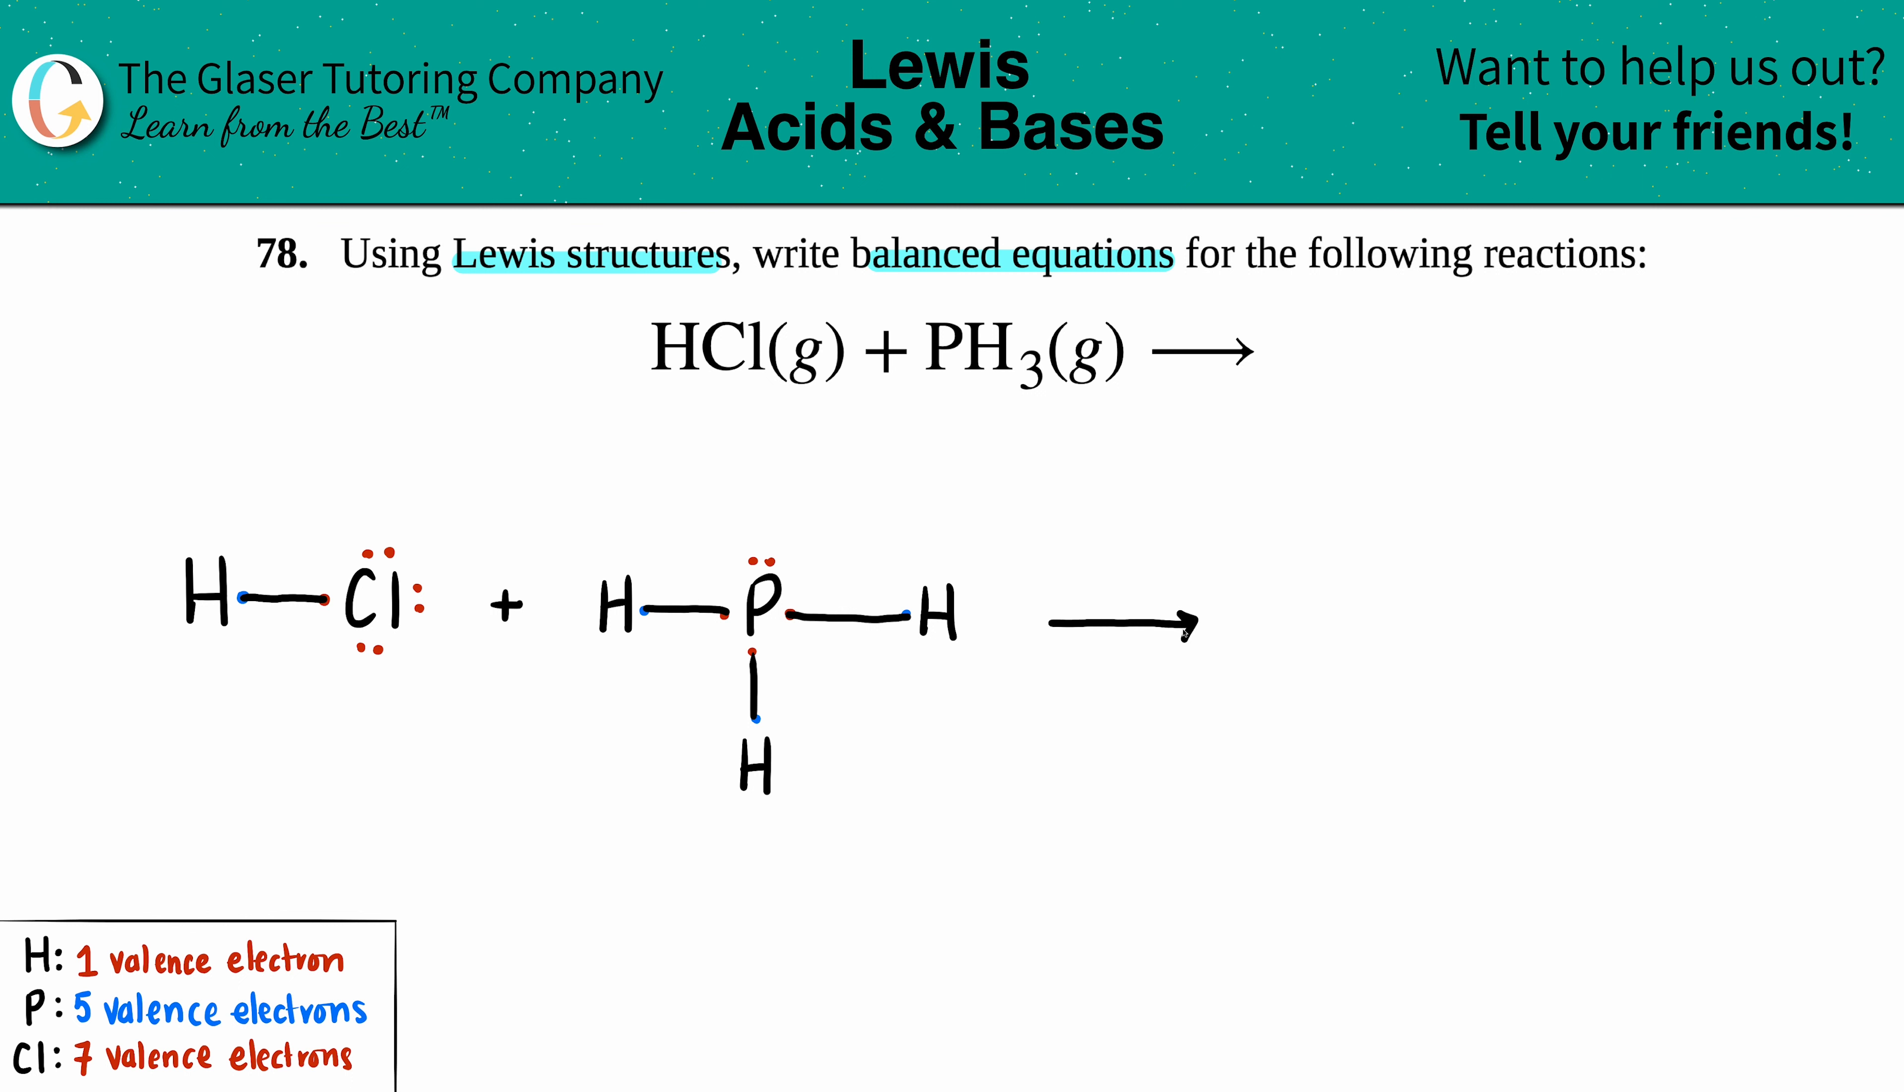Now we have to find out what's going to happen. Even though these are in the gas phases, just look at the compounds. HCl has an H in the front, so that means it has to be an acid. But HCl is part of your strong acids. If you have an acid in your reaction, that means the other one has to react as a base. We're going back to acid-base reactions.